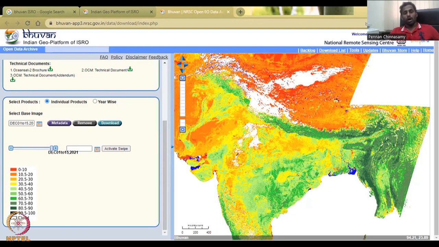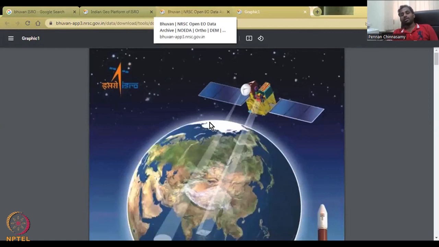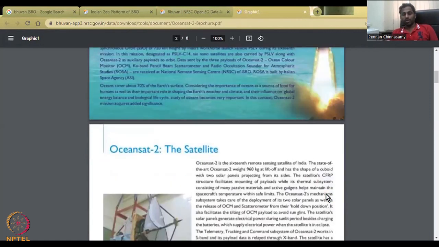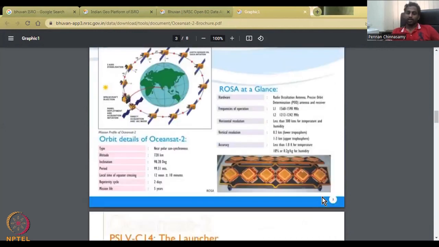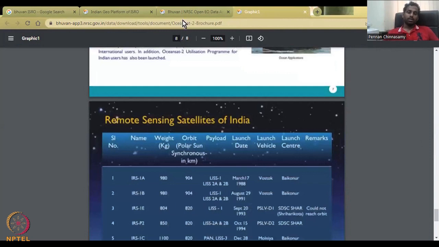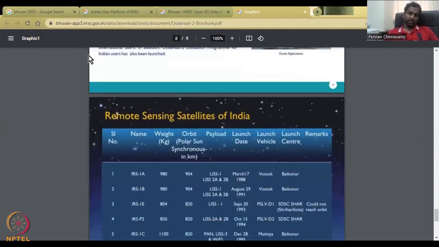Okay, so how do we know what data, what method they use? For that, they have the brochure. You can click the brochure and it will open as a PDF file. It will tell you what satellite was used, which mission, which payload, etc. was used to collect the data. They'll talk a lot about the technical parts of the data in the brochure. It's like buying this satellite data product, but you know, it is just free.